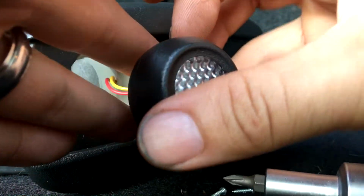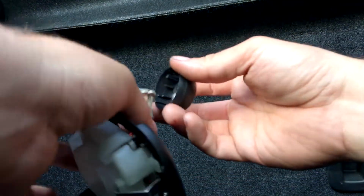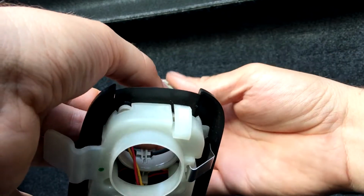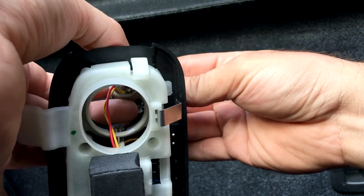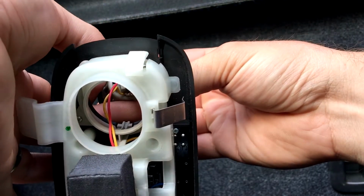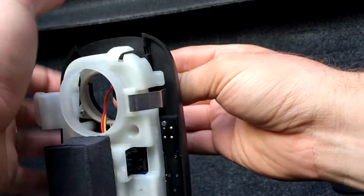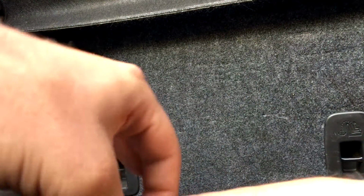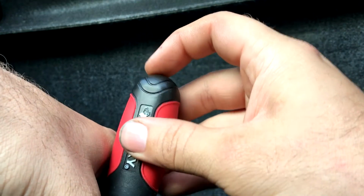Let's see here. Oh, here we go with the camera again. Anyways, so we're gonna see here. There's the screw holes. Just trying to be easy with her. We're not trying to rough her up by any means. You don't have to take this whole thing apart either, if you're wondering. So get that back in there.